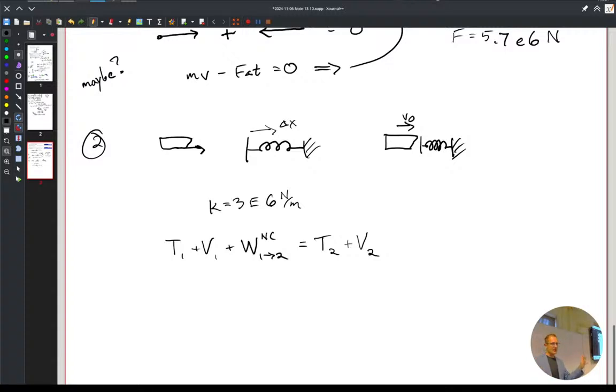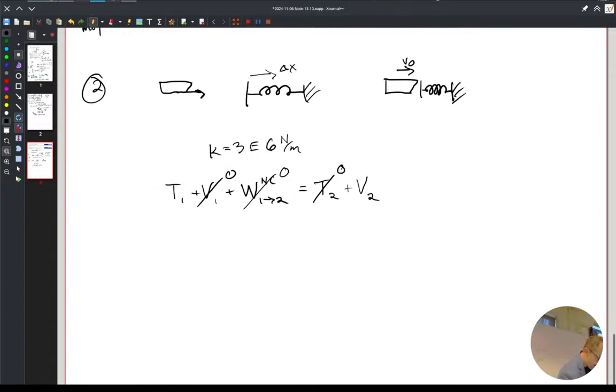I start with something, end with something else, and there's some work being done to get from 1 to 2. Then I can go through and say, to start, let work be 0, because I'm not going to worry about it. Initially, I'm going to let the potential be 0 too, like the spring is unstretched, uncompressed to begin with. And at the end, kinetic energy should be 0 because I'm hoping to bring this thing to a stop. So now I have a nice 1/2 mv squared equals 1/2 k delta x squared.